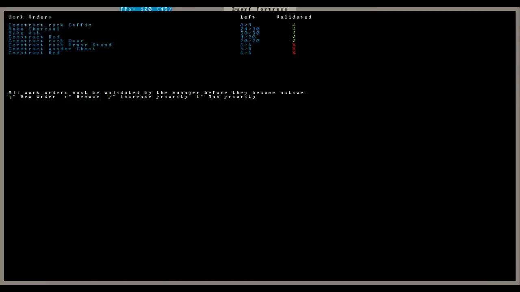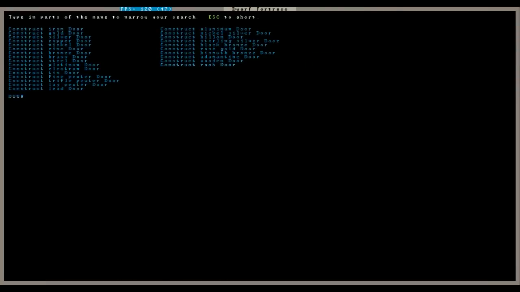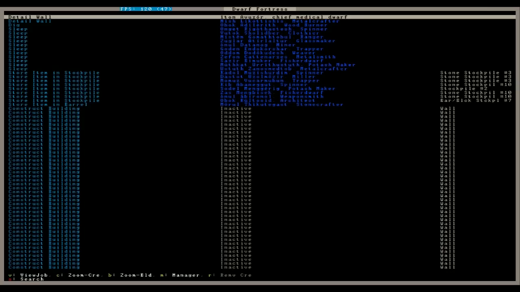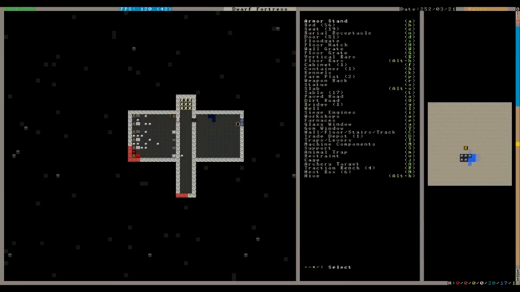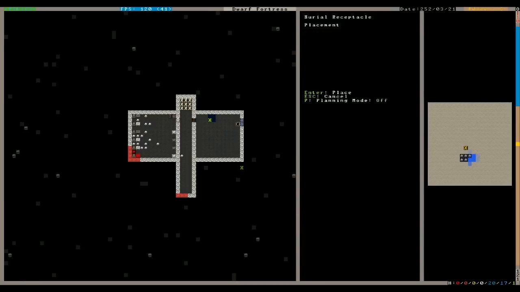We need doors. Construct me rock doors. Construct me, I don't know, 15 of the bastards. We will need lots of them. Build D, door. Go. Ghosts can kill people. We can't hurt ghosts. Burial receptacle.